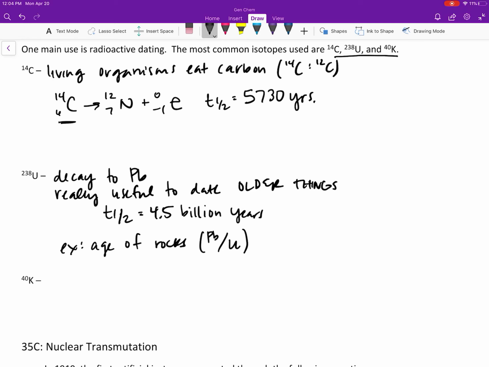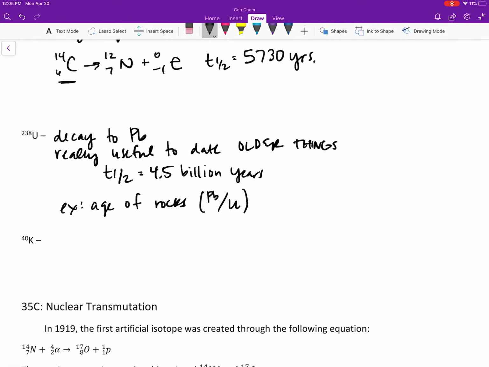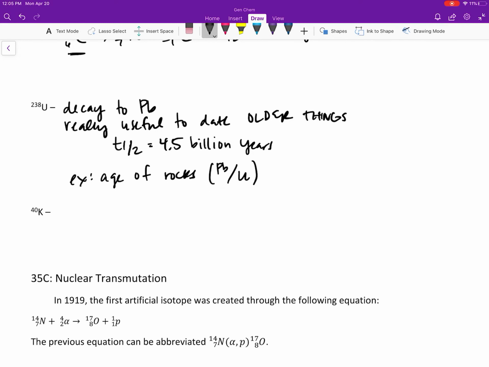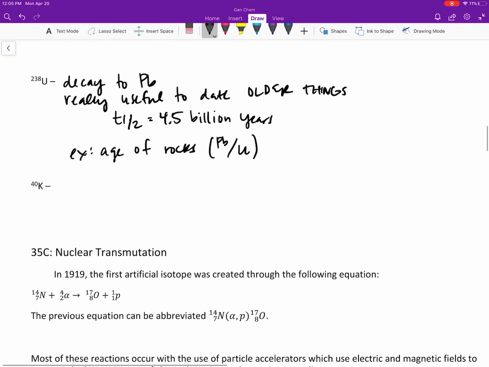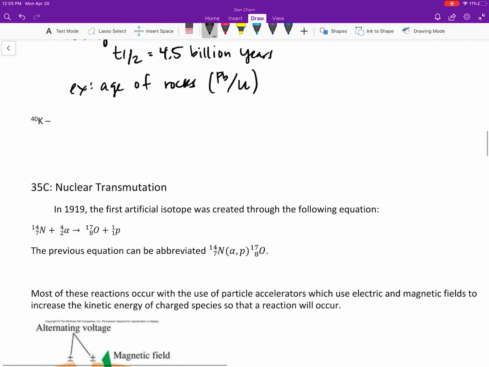So this is kind of how they date older geologic features and things like that, because we're working backwards, more or less. We're using the ratio to then predict how much time has passed. So it's not a solid science, but it's a pretty strong use of isotopes to date things.